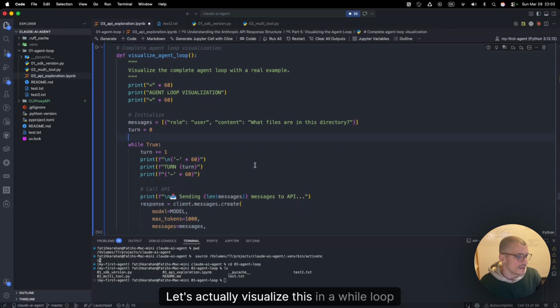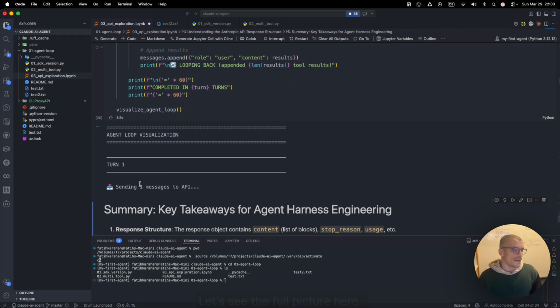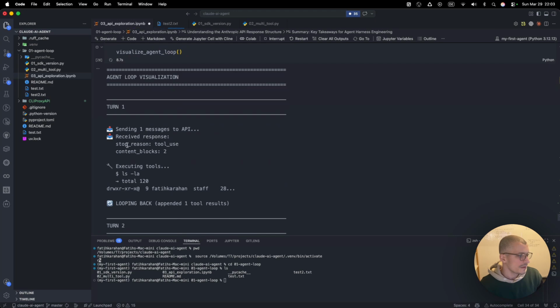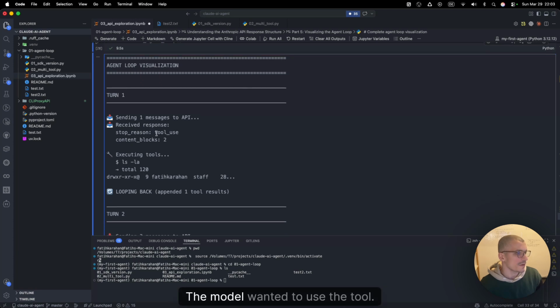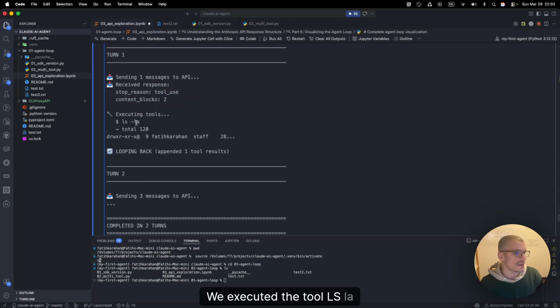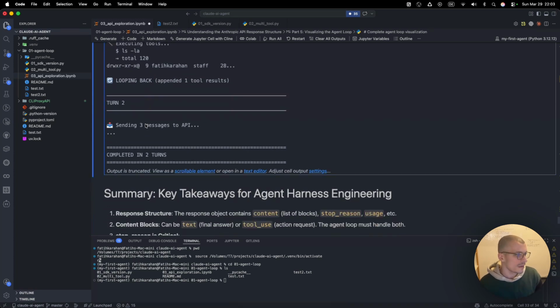Let's actually visualize this in a while loop. One more time, and let's see the full picture here. The first turn, we send the message. The model wanted to use a tool. We executed the tool, ls -la. We got the output and we're looping back.